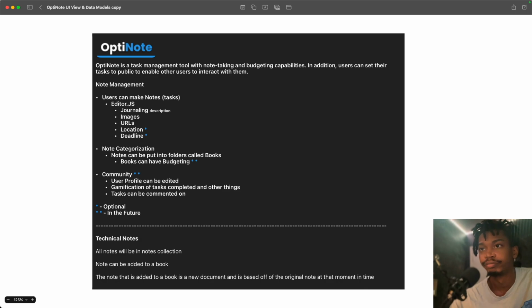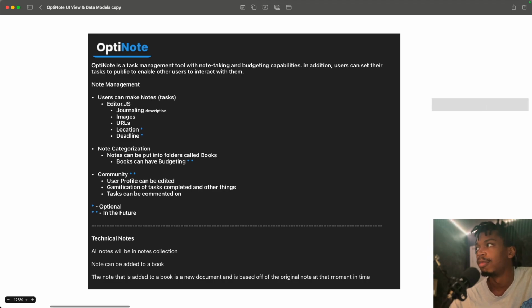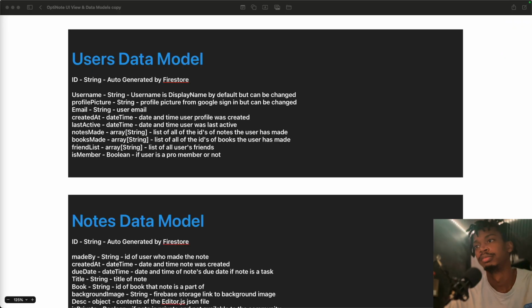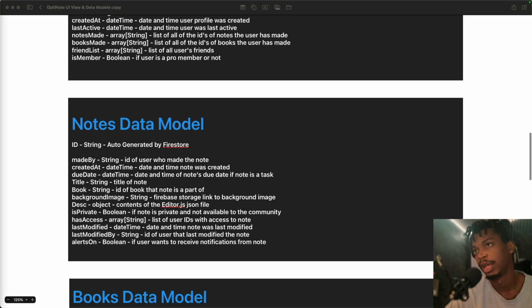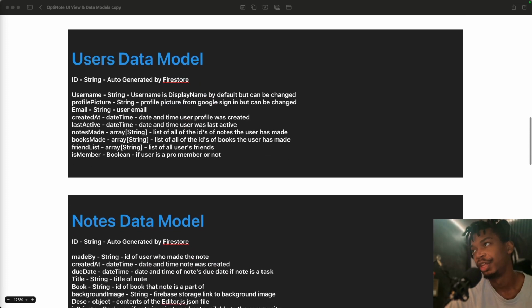Let me go over to this. So this is the user's data model. These are all the data models that I'm going to be using, but the user's ID is going to be auto-generated through Firestore.